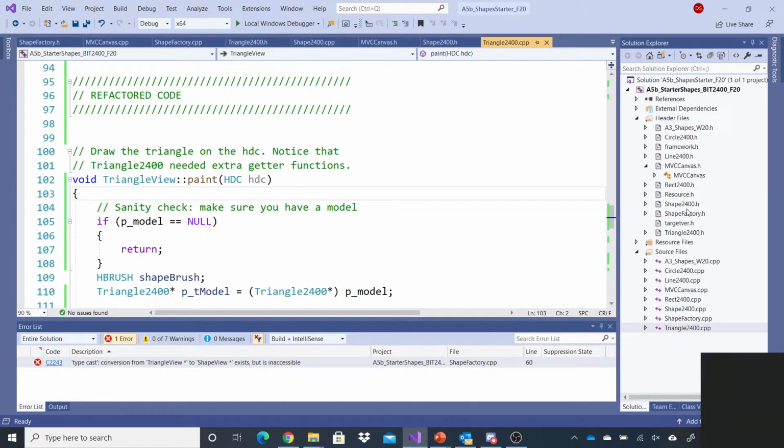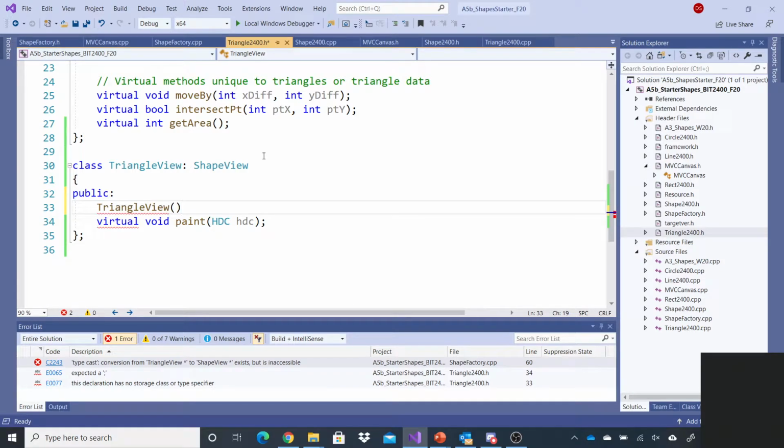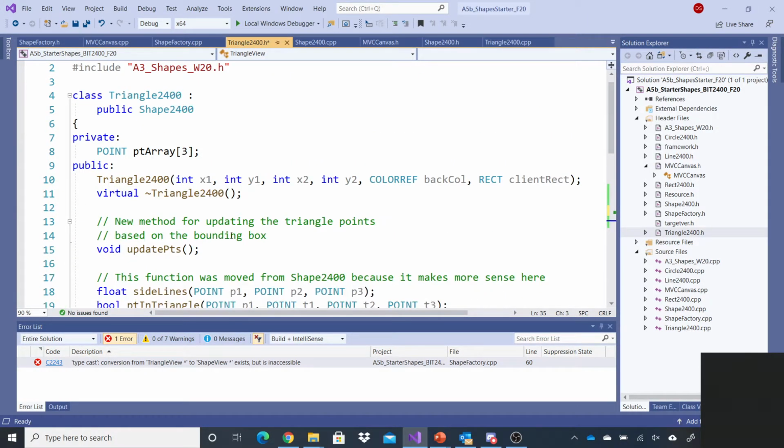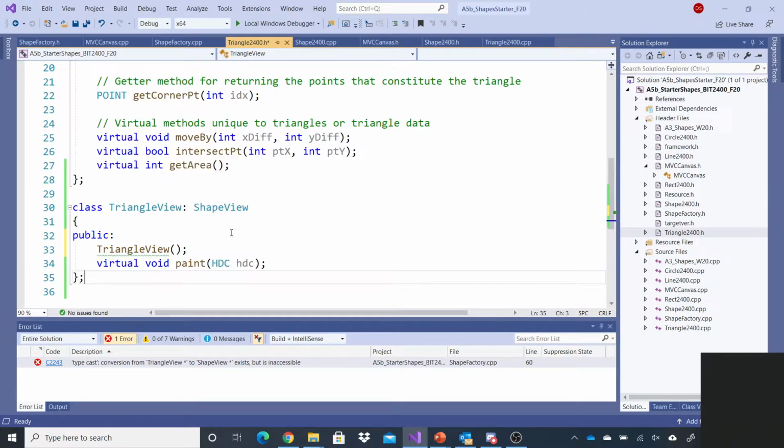So I have triangle view 2400. I'm just going to call the parent. I'm going to make a constructor. I'm not going to use a destructor, and I probably am going to need this also for. Oh, I don't. The controller is also fine.